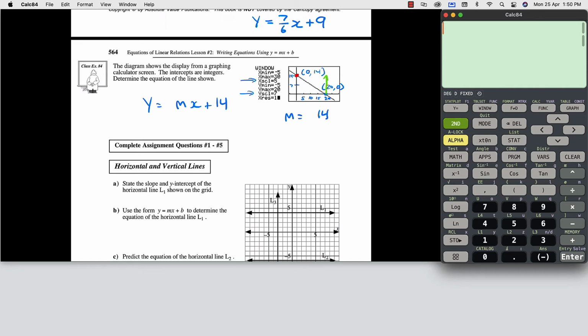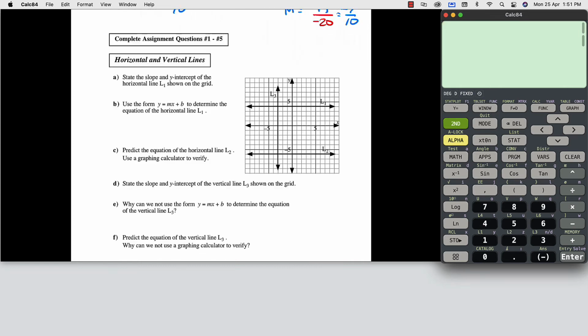And then I moved left, which would be negative. I moved 20. So it's 14 over negative 20, a negative slope. And if I now reduce this fraction down, it should be 7 over 10. Okay, so the slope is going to be 7 over 10, and don't forget that it is a negative. So negative 7 over 10, and essentially I just replace that with the negative 7 over 10, and that is done.